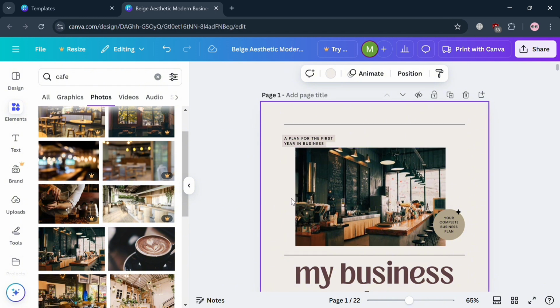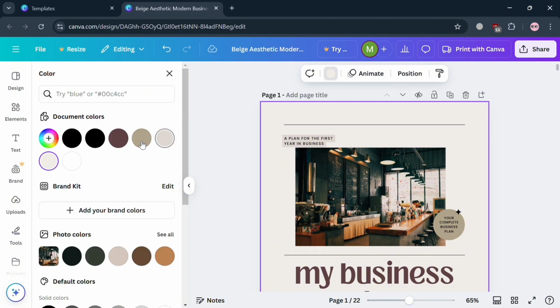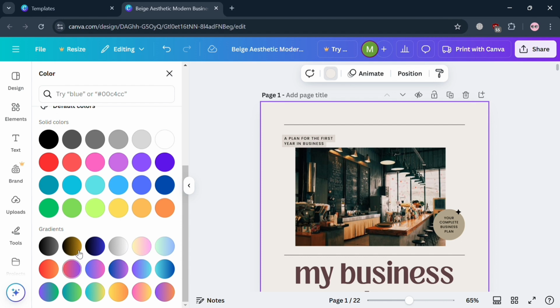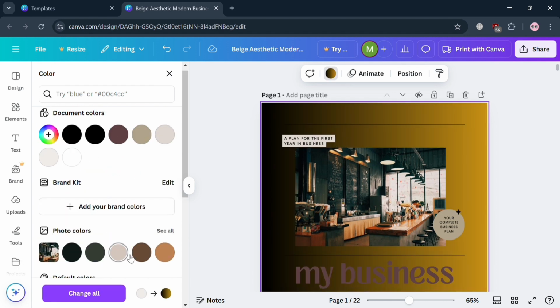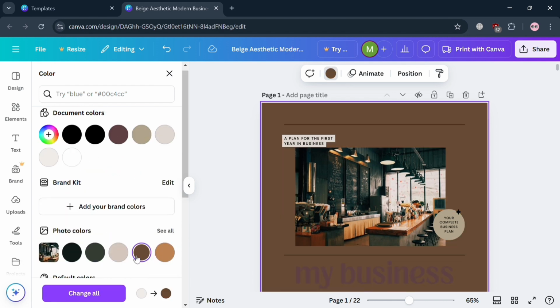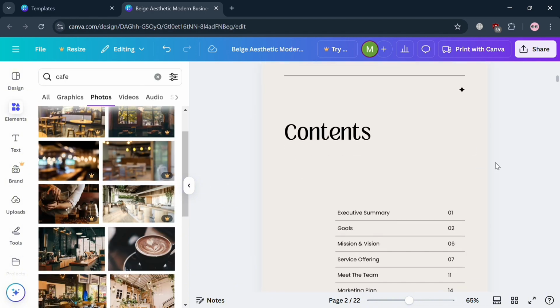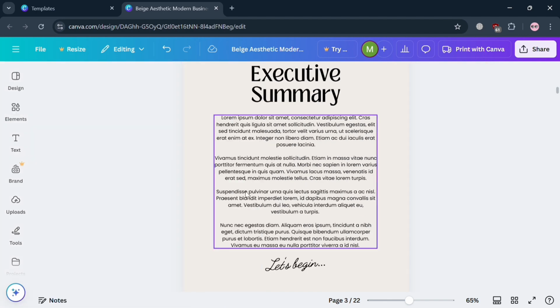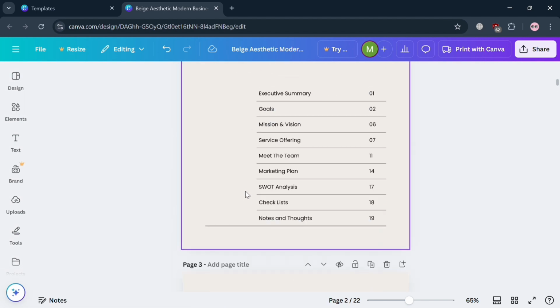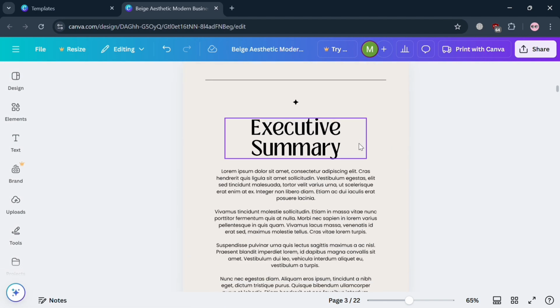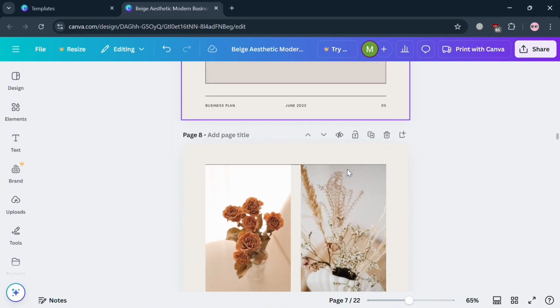The next thing that we need to do is simply go to the other pages, but we could also change the background of our slide or each page in here. All you need to do is simply select depending on your preferences. So you could also do the same process on the other sections and pages in here. And by simply scrolling down, you'll be able to visit all of the elements that are contained on a specific page.